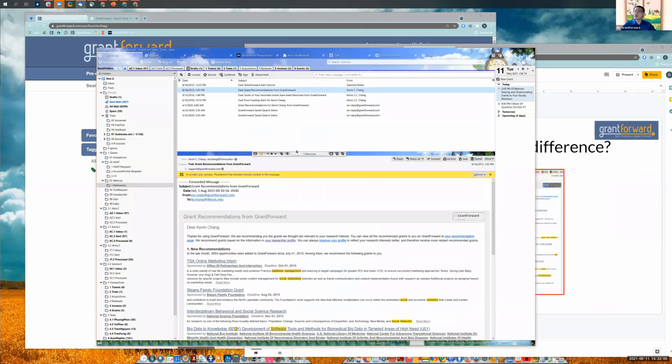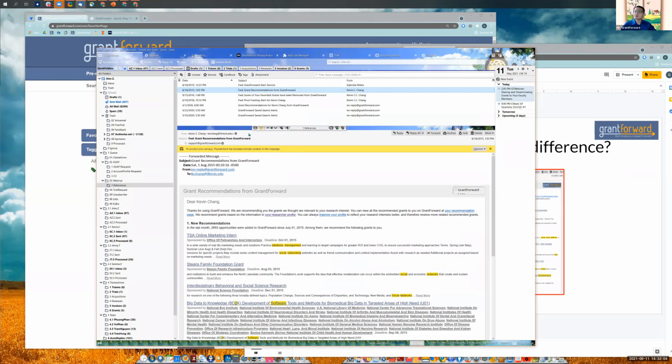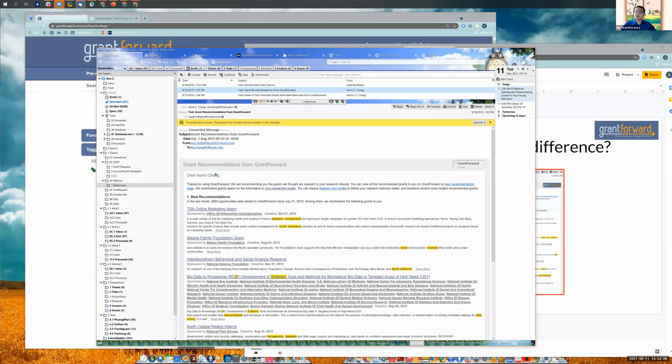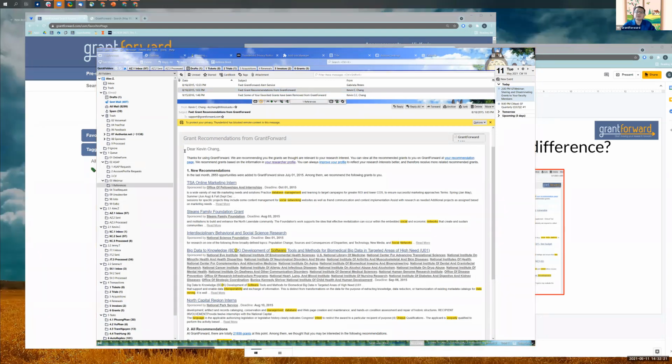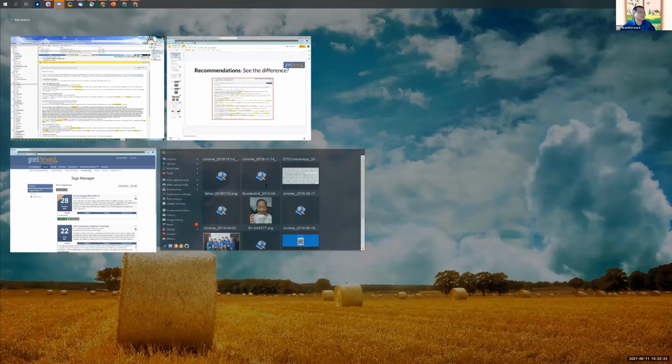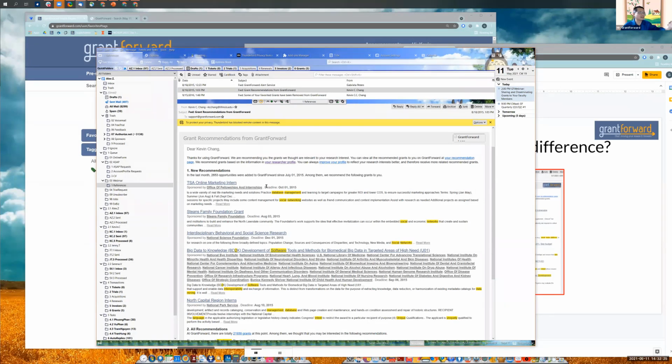This is the first variant of a newsletter. It's individualized. It says, dear user, this is a recommendation for you. And then a list of grants. It looks very much like the newsletter you compile weekly or monthly from your office. But do you see one difference? That one difference is, first, it says dear user. It's not just dear entire university or dear computer science department.